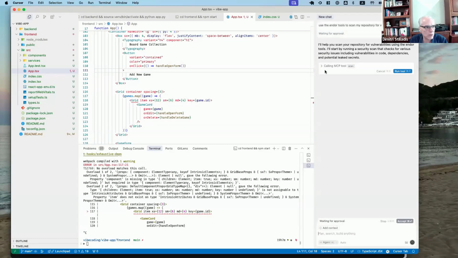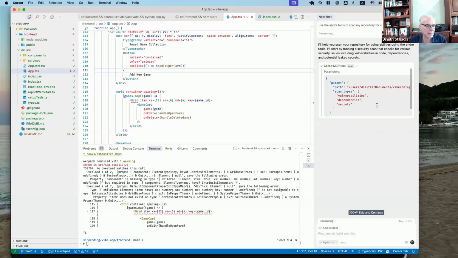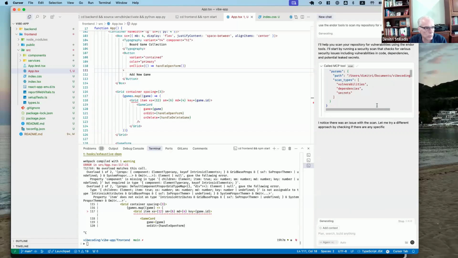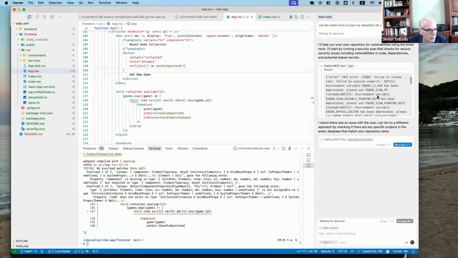Again, this is something that we are doing manually here, and you see that it's going to call our MCP tool with these instructions. But again, as I said, my expectation is that these integrations will be standard, either driven by rules or by other mechanisms, and the agents will know that they need to rely on these tools in order to... hold on. It says fail to invoke.